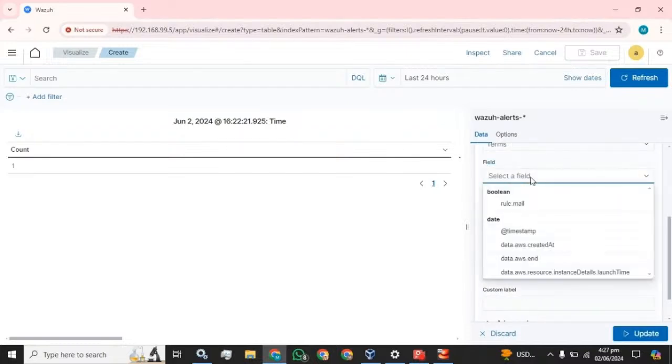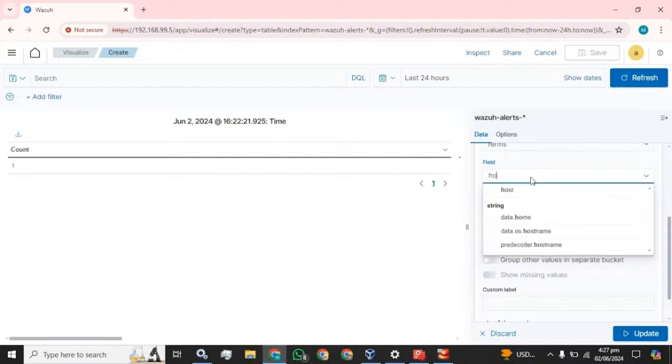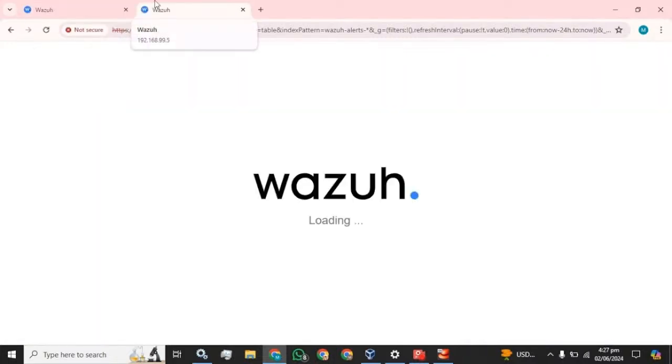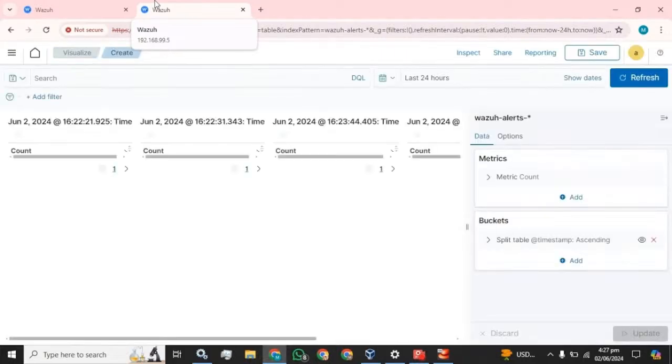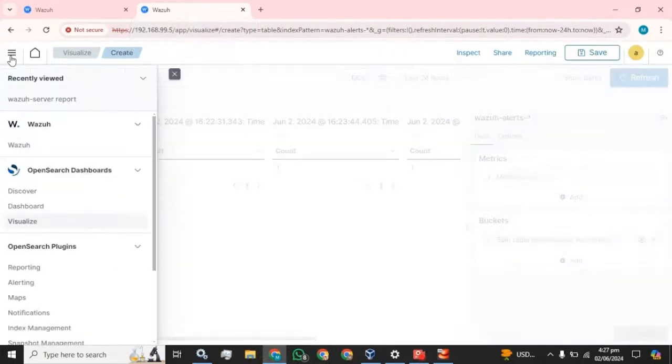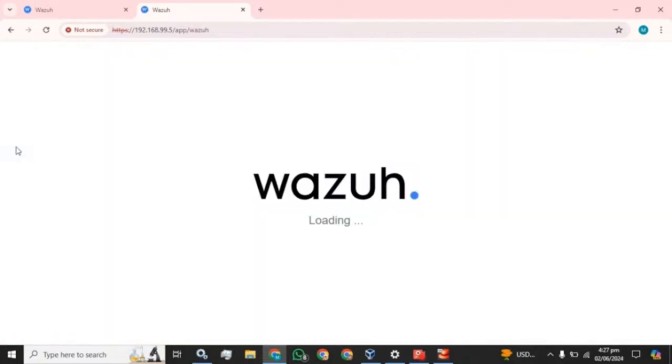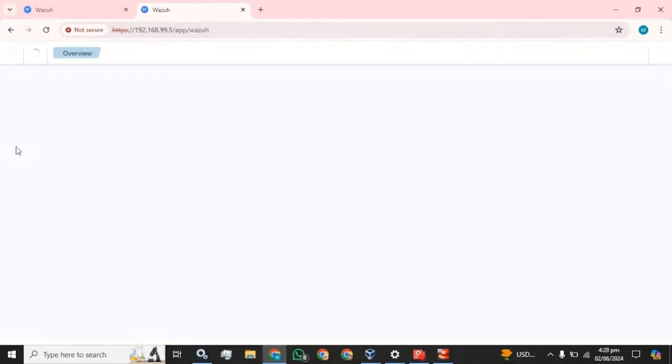In your Wazuh server, we are going to use the scenario for the host name, to show you how we can read the logs, which values we needed, or we are going to visualize in our dashboard.